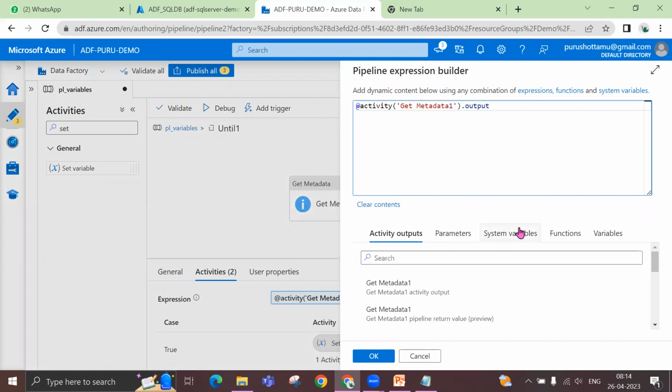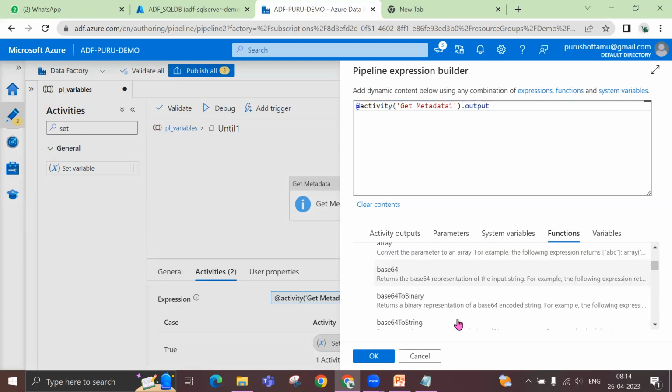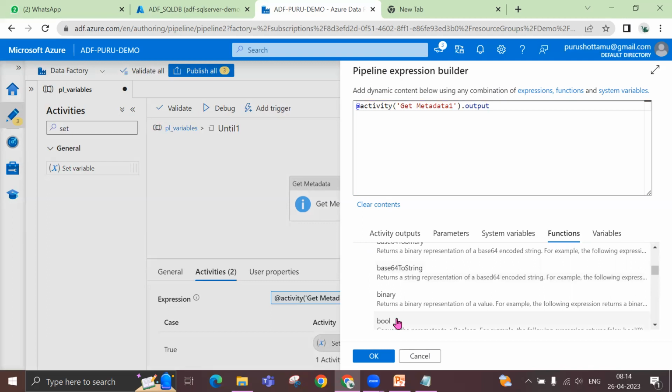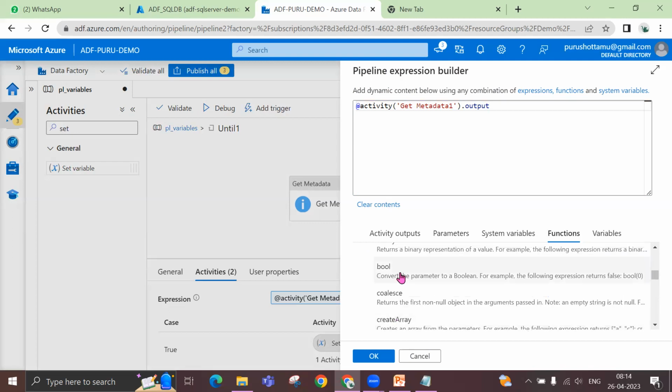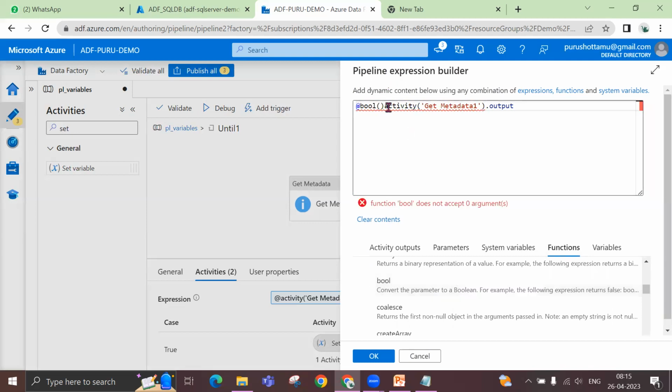So what is the conversion function to convert? You can see over here, there is a function called bool. The function converts the parameter to a boolean. For example, the following expression returns false. Okay, so use that. And then within here, we can use the output.